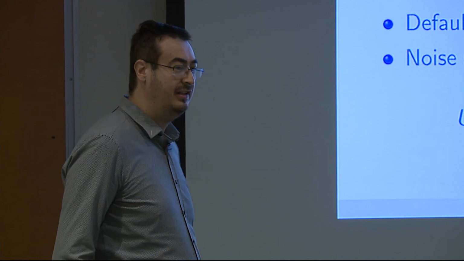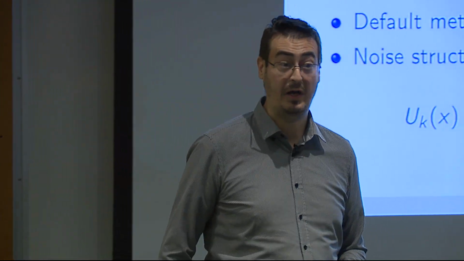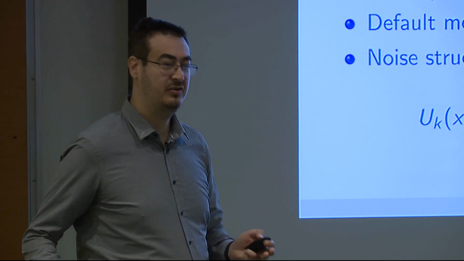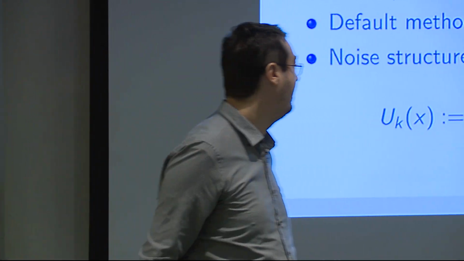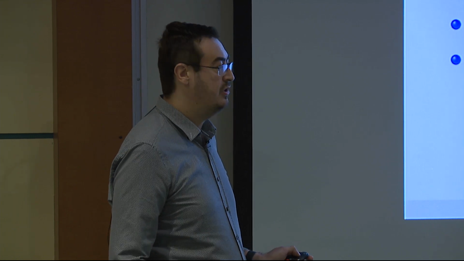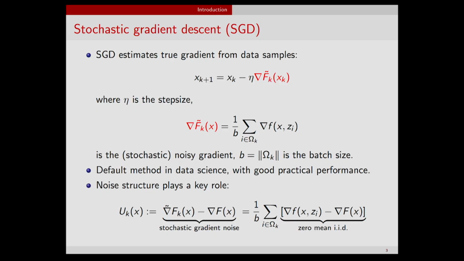So obviously, it's all about the noise, right? If you think about where you will end up in SGD, the noise structure is shaping the iterates. And what does the noise look like? Well, typically, you just assume that you have some IID data. So your gradient error, which is defined as the stochastic gradients minus the actual gradients, looks like an average of IID random variables that have zero mean in this case.